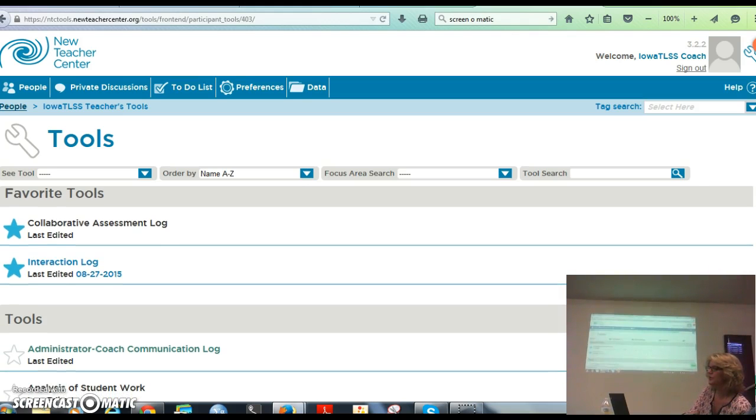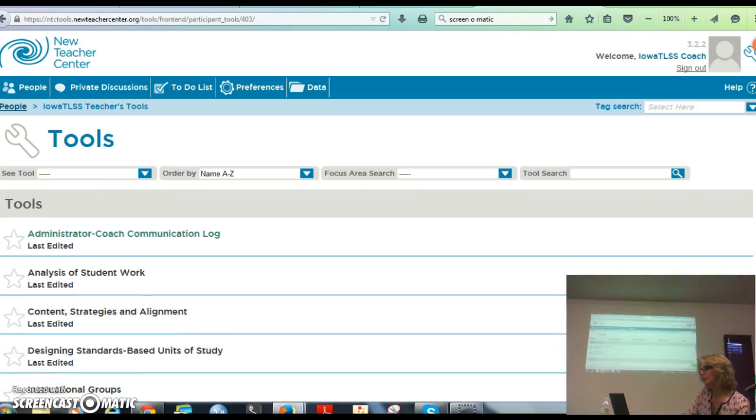Right now, just know that we're not going to go into them. You'll get a chance to look at all of them, but these are all tools that you have access to use with your teacher. So there are a lot of lesson planning tools, observation tools, and getting to know the students, thinking about those background experiences, interests, those kinds of things are in here as well. And then setting up instructional groups, which might be interesting when I think about the things you're doing for MCSS, so there might be some pieces in here for different purposes. And of course, analysis of student work would be another one that you can use a lot with teams.